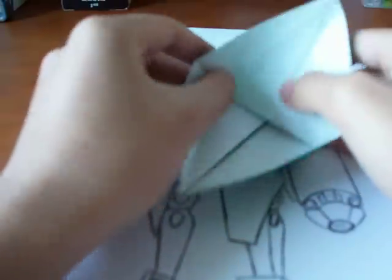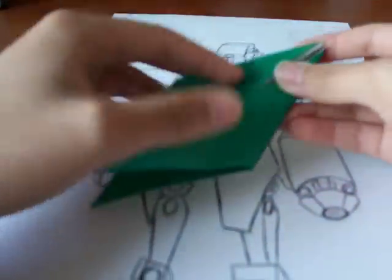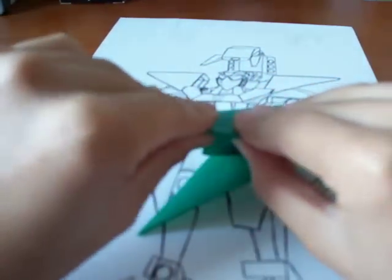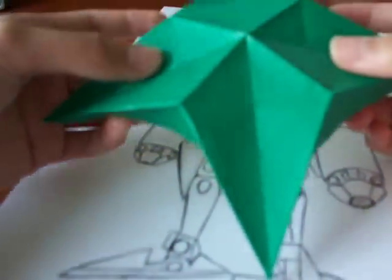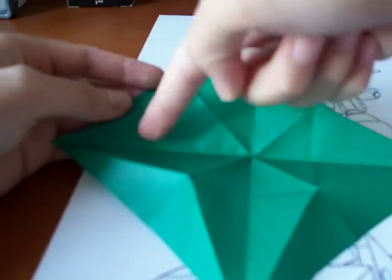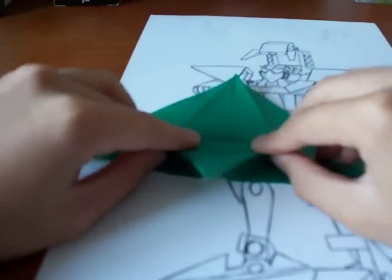Now, I don't remember the origami folding terms, but I'll describe how I'm doing things as we go along. It shouldn't take that long. Then you open it up like this, and you can push this in. This line will cave in to fold in half — don't fold it all the way. You want to crease it in like this, and make sure the diamond is made.